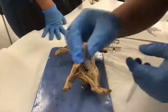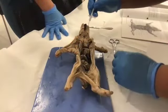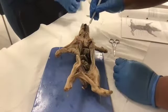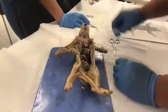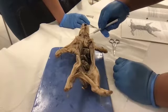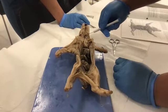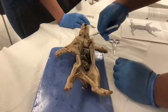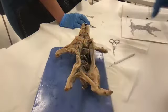So if we're looking at this thing, the first thing that we see, and she cut a little low, I should have told you to cut a little higher. You see this? This is like a little flap that will cover this. That's your epiglottis. So you have one hole or one tube, that's your trachea. That's your windpipe, that's going to go to your lungs. Then you have the hole down here, that's your esophagus, your food tube. So your trachea is anterior, the esophagus is posterior, and then when I am drinking or eating, this little flap is going to close this area right here.